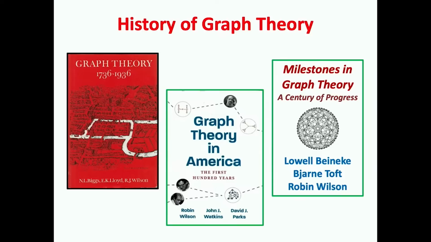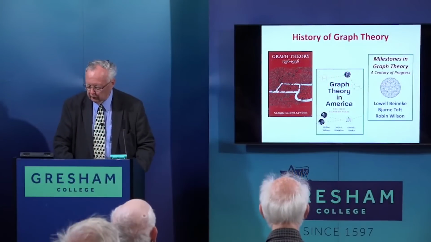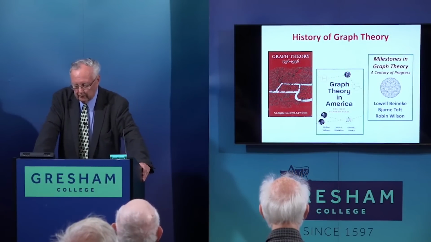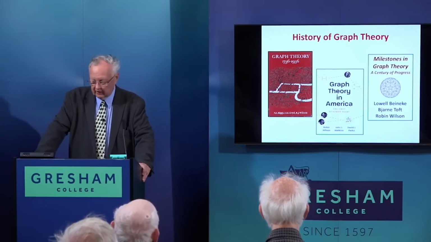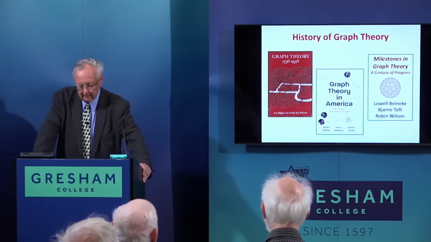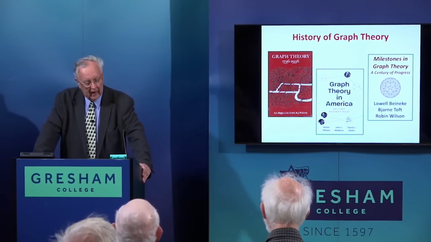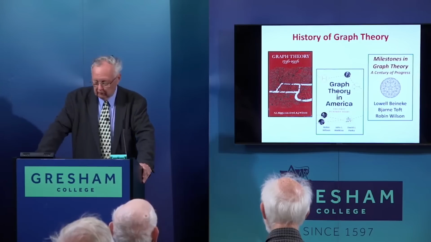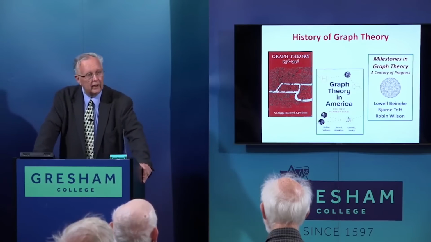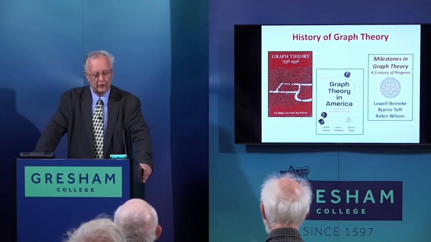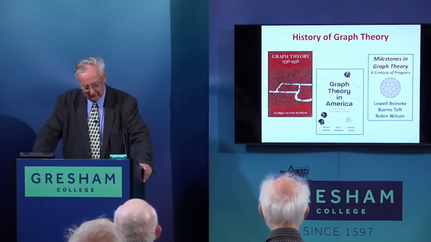Then, earlier this year, Princeton University Press published Graph Theory in America. This arose out of the doctoral thesis of an Open University student of mine and describes in particular the American aspects of the story between 1876 and 1976, but we do include all the European work as well as that. And just last week, I and 2 colleagues from America and Denmark submitted the manuscript on the right, which presents the 20th century story up to the present day. So today's lecture is partly a book launch past, present, and future.